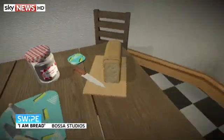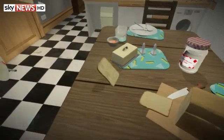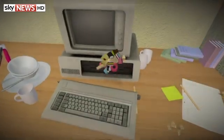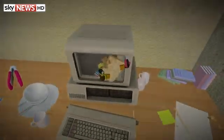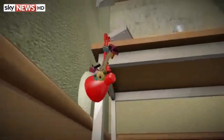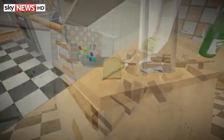So the final game is a really serious game called Iron Bread, in which you play a piece of bread who wants to make his journey to a toasting surface, ideally a toaster. So you traverse a variety of domestic environments, from bedrooms to bathrooms, and on your way to the toaster or the toasting surface, like a hob or something like that, you don't want to pick up too much dirt. So you want to get there in as direct and speedy fashion as possible, because as you move over surfaces, you pick up things like licorice all sorts and bits of fluff, rendering the bread inedible and therefore not being able to fulfill its lifelong dream.